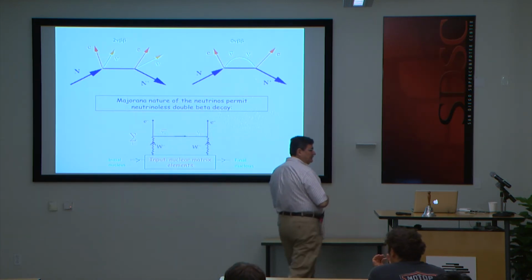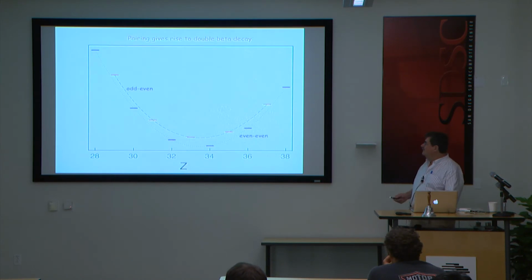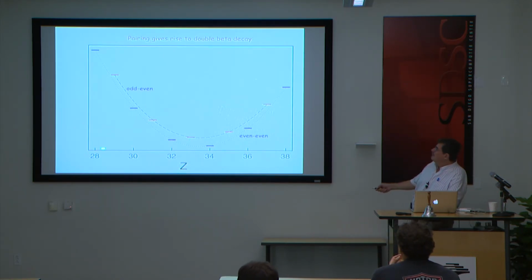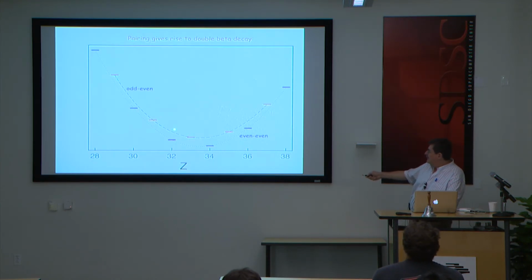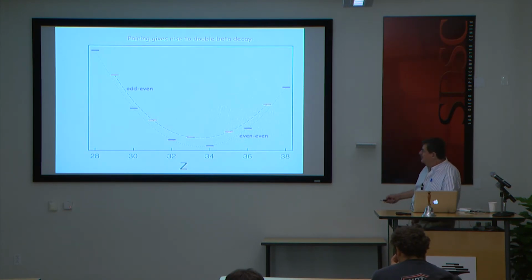And because of that, you get something like this in terms of the binding energies. Say you fix A and plot the binding energy as a function of Z. Odd-odd nuclei would be more energetic, and their ground state energy will be much higher than the energy of the even nuclei. This is fundamentally a property of the pairing process. That means, if you look at this carefully, this nucleus here cannot decay into the next nucleus via single beta decay. It's energetically not possible.